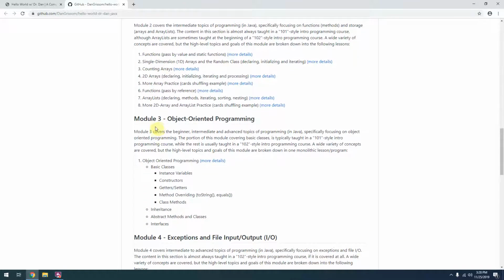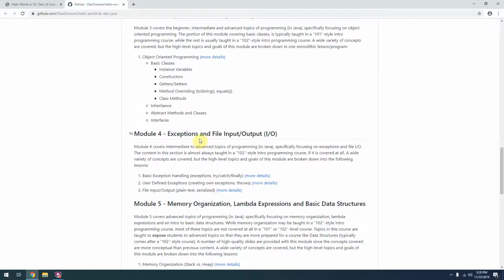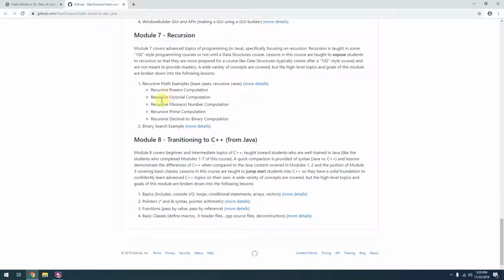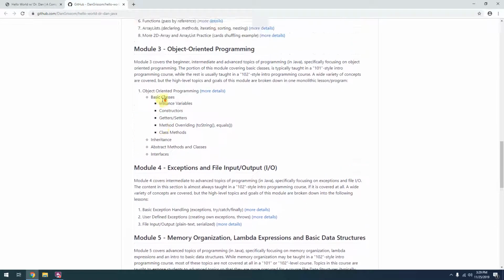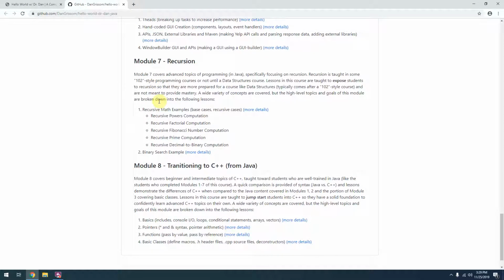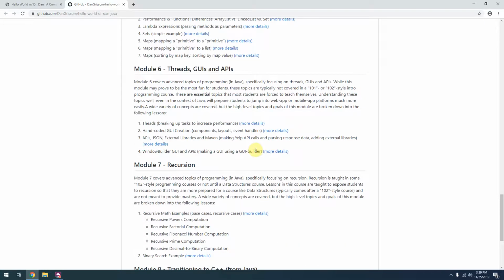Functions and storage is the next thing. Object-oriented programming, we do a Star Wars example on that. Exceptions, file input and output, writing to files and reading from files, and so on and so forth. There's a ton of content here. This will take you from an absolute beginner, assuming you know nothing, to a pretty knowledgeable programmer. You'll have all the basics to launch you into just about any language you can imagine. We're teaching the fundamentals of programming; we just happen to do it in Java. The last module is transitioning you into C++, specifically from Java.